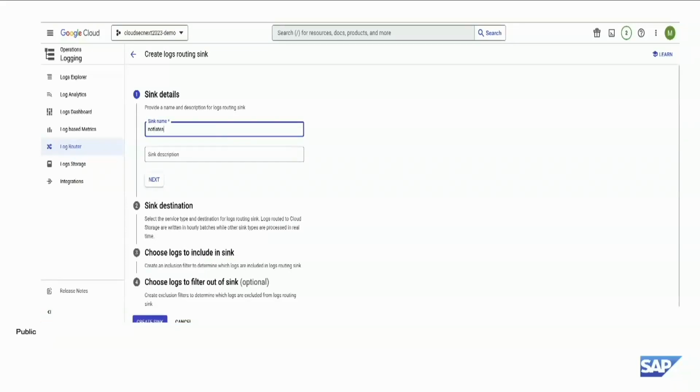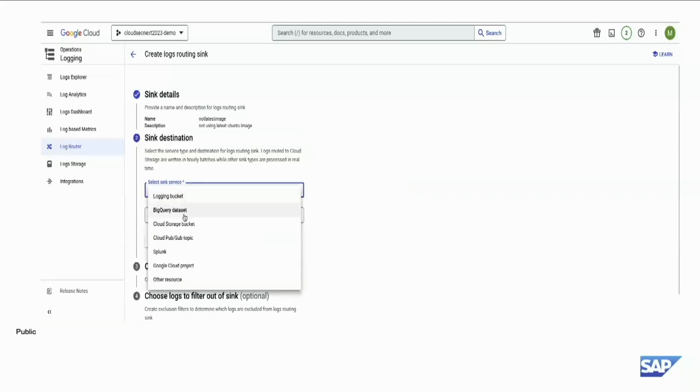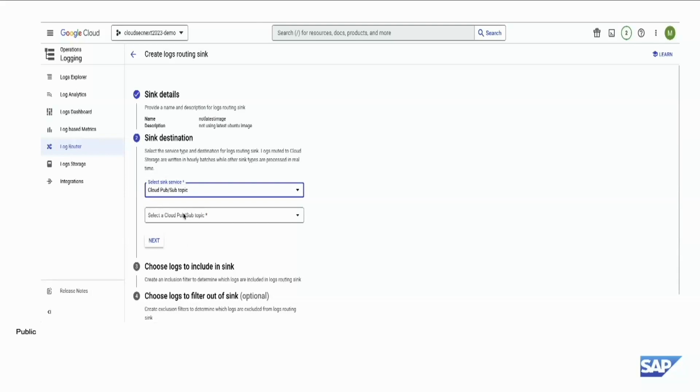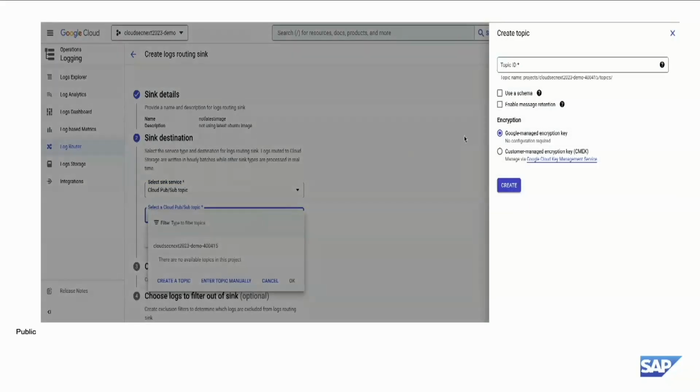So I'm going to give the name to the PubSub log saying not the latest image, and you can write a short description about it, and then send that to the PubSub topic.